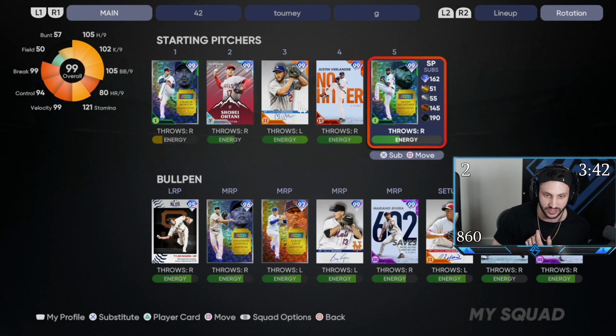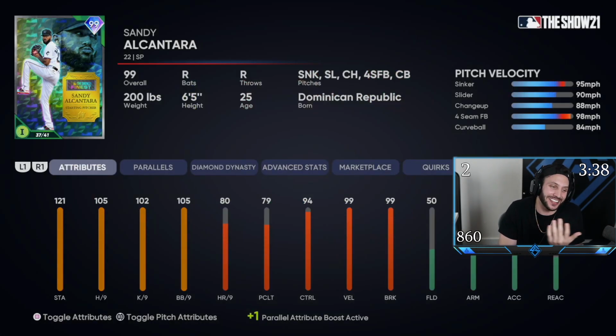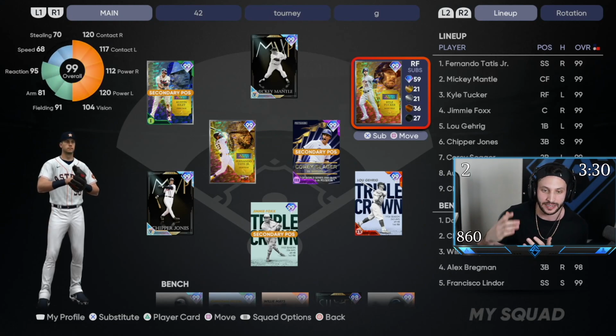And then we also use Sandy Alcantara in that first game. You guys saw what Sandy did. He's already parallel 1. We only went a quick 9 innings complete game with 18 strikeouts. So all these finest cards are incredible. I'm going to keep debuting these cards for you guys. So make sure you guys look out for that.